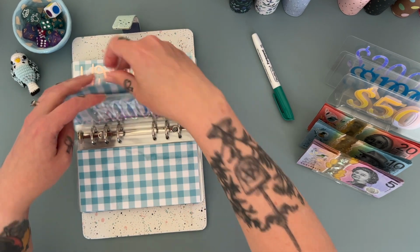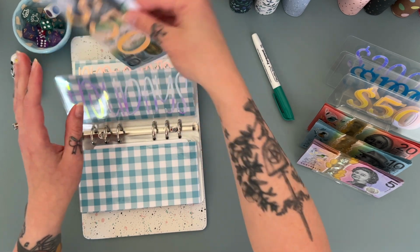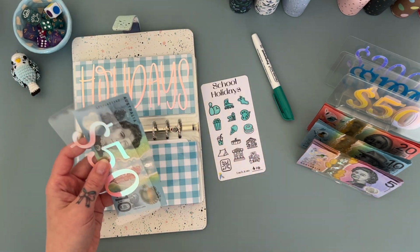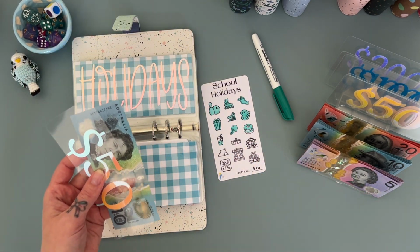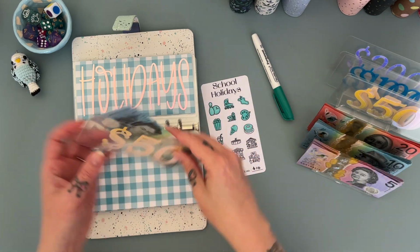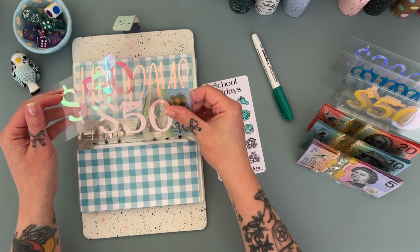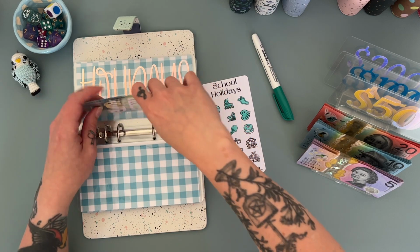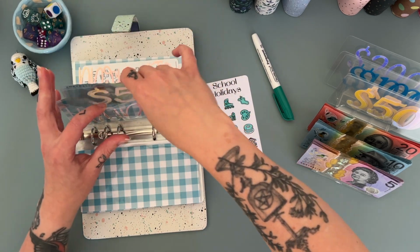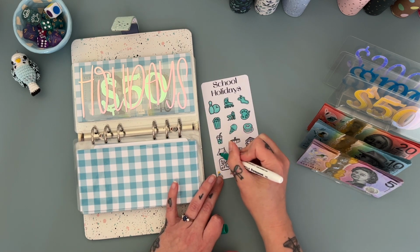And school technology is being skipped because that doesn't need any more now, or at least it absolutely should not. School holidays is getting 50, and I'm pretty sure I did that as a placeholder. So there's now 110 in there, which I think probably finishes off this tracker here. I do still wish I had more in there.